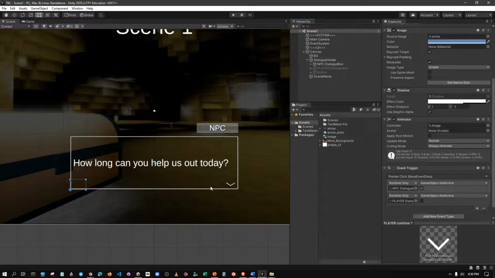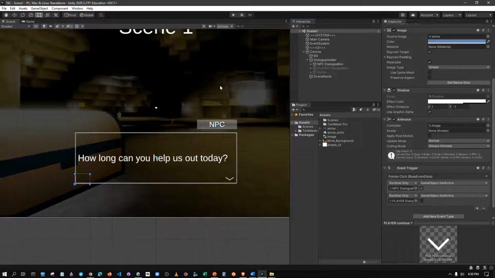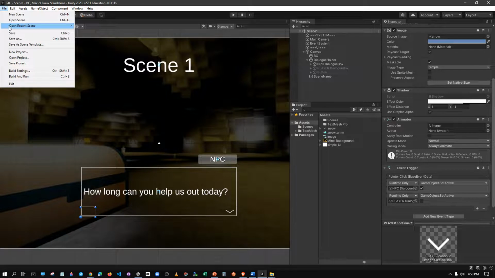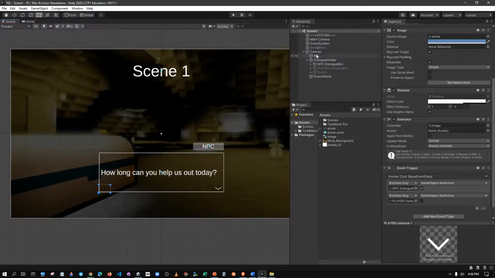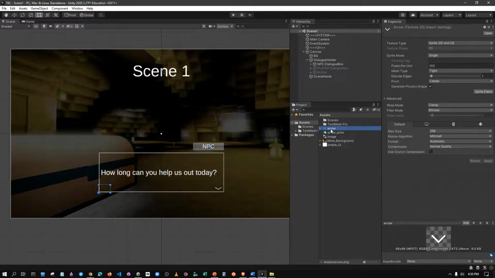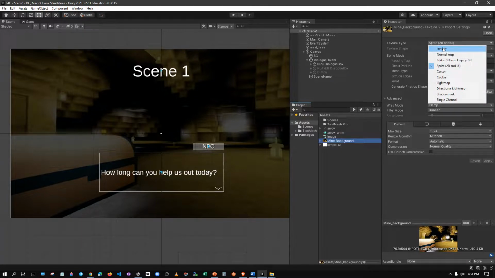And this video has become a little long, so it's almost 1 hour. What I'm gonna do is stop the video for now. We set up the project, we set up the hierarchy. We also saw in this video how to import images, how to set up the images so that it's correctly compressed by Unity. We also saw that when we import external media, especially 2D, we need to change from default to 2D and UI and then hit apply.